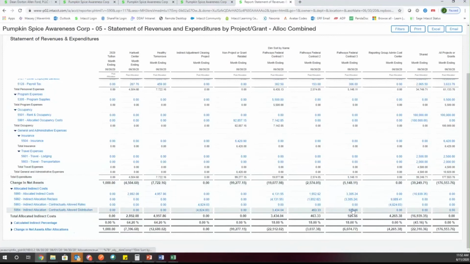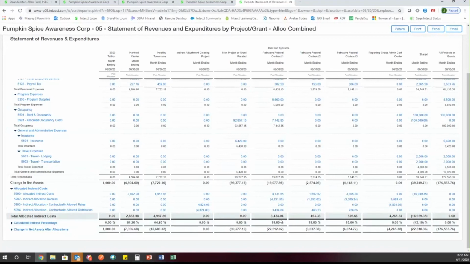Notice I've even built into the report as a check, here's my calculated indirect percent. These projects over here are wonderful. They don't give us any kind of limits. I could charge them 64% indirect and they don't bat an eye. But here we've got our federally contracted indirect rates where we have to be able to prove we did not exceed this rate. And I can prove that real easy because it's right here on the report.